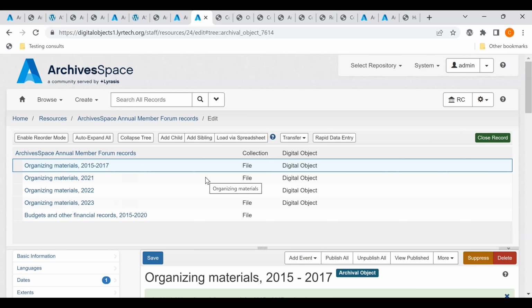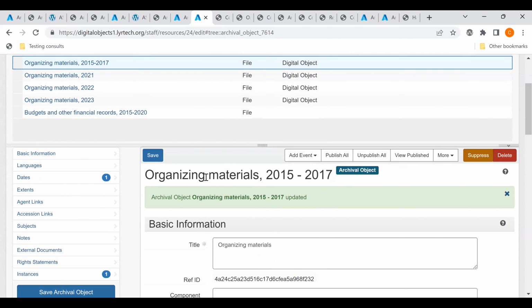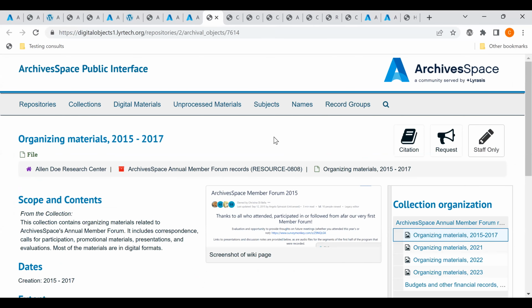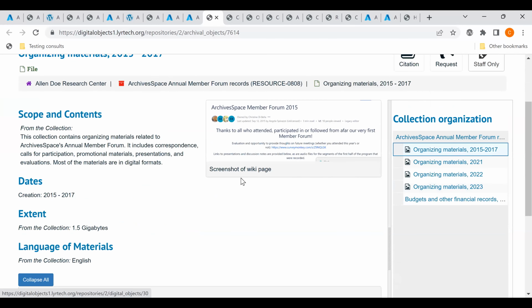If it had an instance, but the instance was not marked representative, ArchivesSpace would assume it's not an image, and so not show an image there. Instead it would show the generic icon. But if I've marked it representative, as I just did, then it will assume that I want to show an image, and it will show this image.